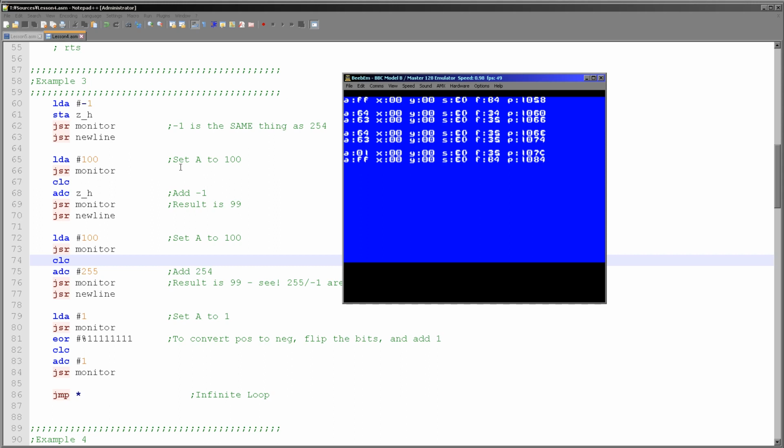So you're probably thinking, well, if 255 and -1 are the same number, how is my maths working in my game? How does the system know if I've got 255 points or -1 point? And the answer to that is it all depends how you use that code and how you use that data. If you're treating it as a positive number, a very high positive number, 255, then it's a positive number.